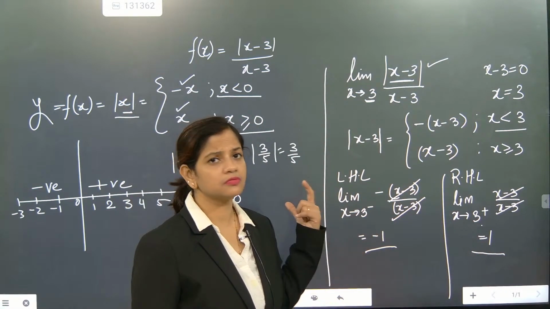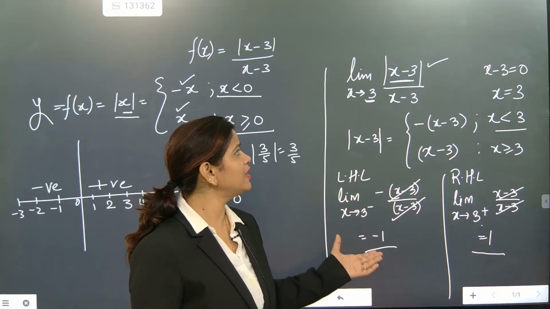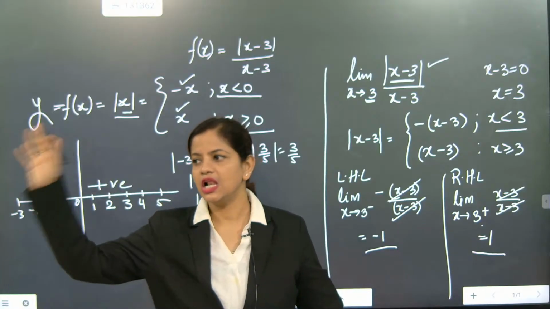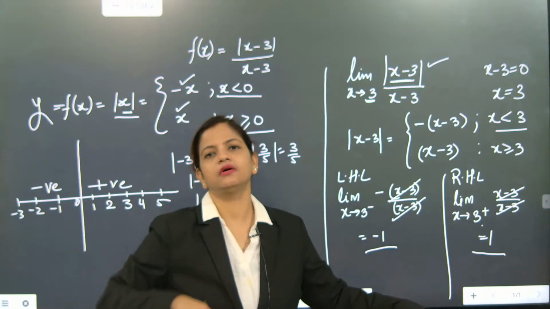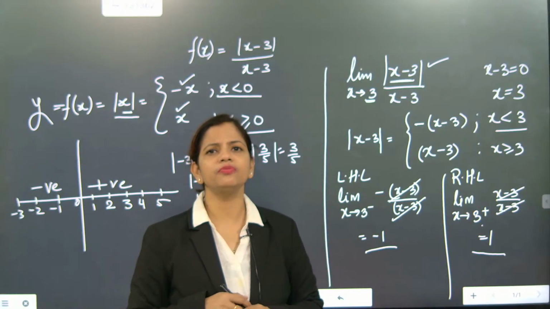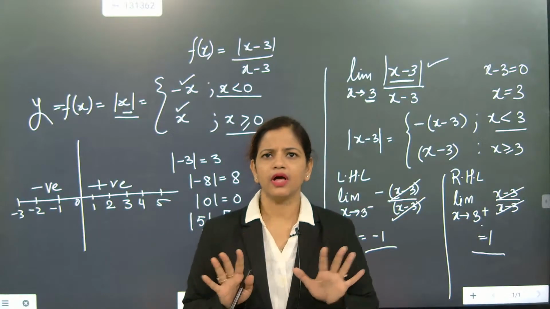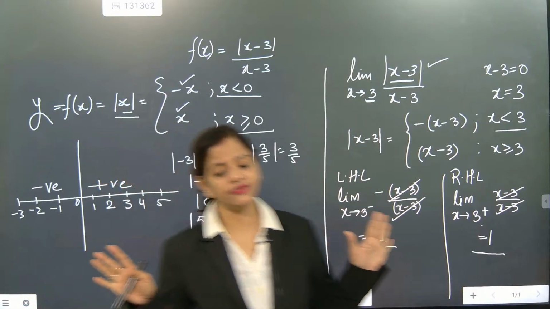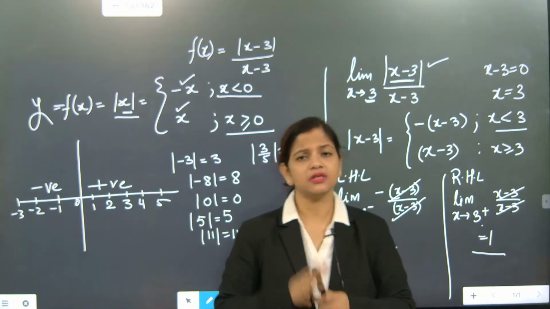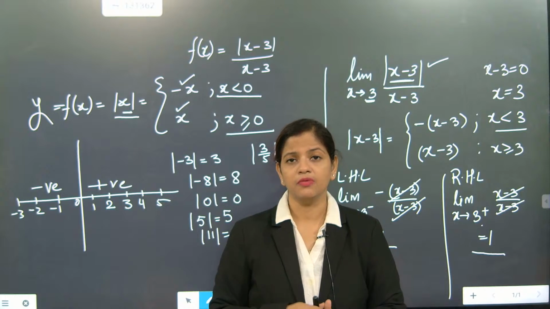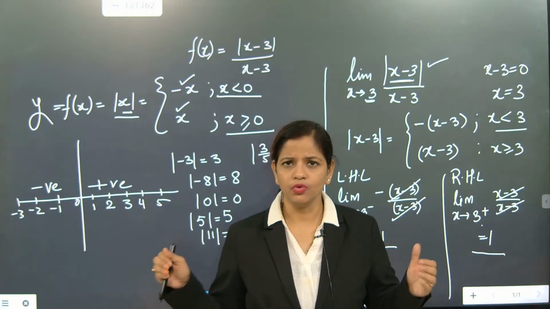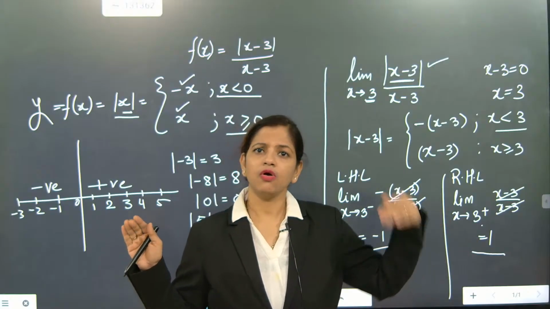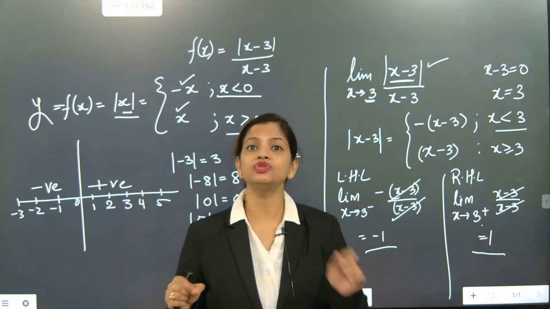Center value, how to check center value? Center value is exactly at x equal to 3. So 3 values will be there: left, right, center. For checking continuity, continuity means if I am standing here, I am existing. I will shift it, I am existing. Again I shift right, I am existing. That means if I have to check I am continuous, left side, right side, both points should be there, center also should be there. Understood? So in all the 3 points, value should be same.